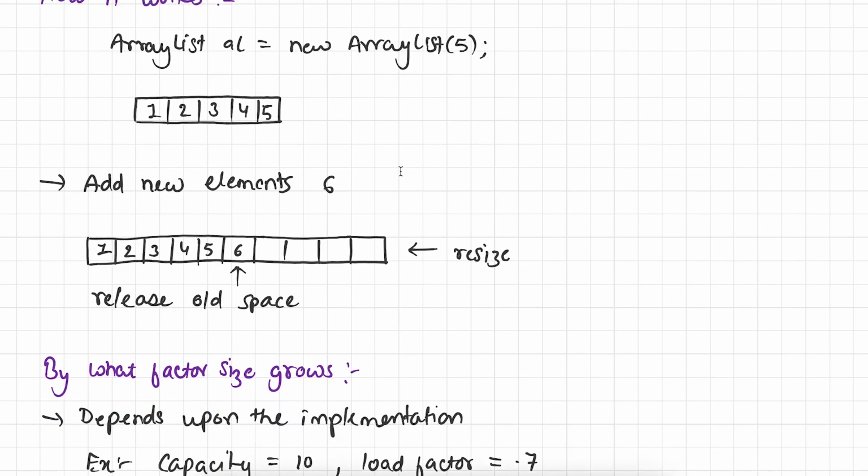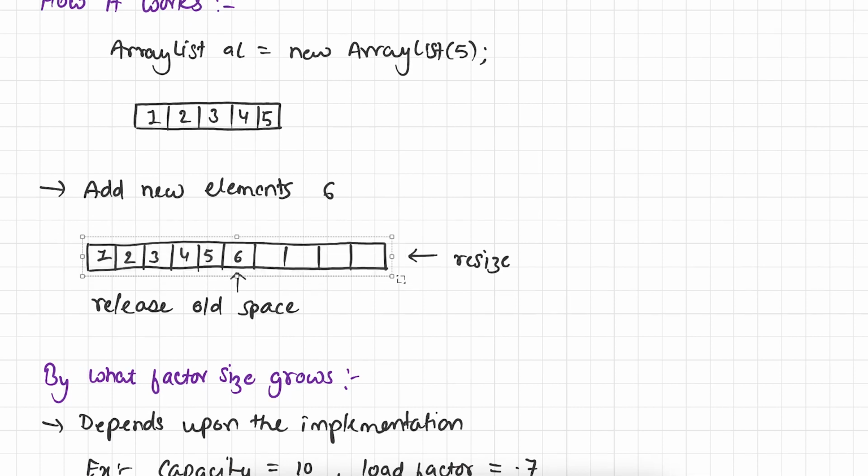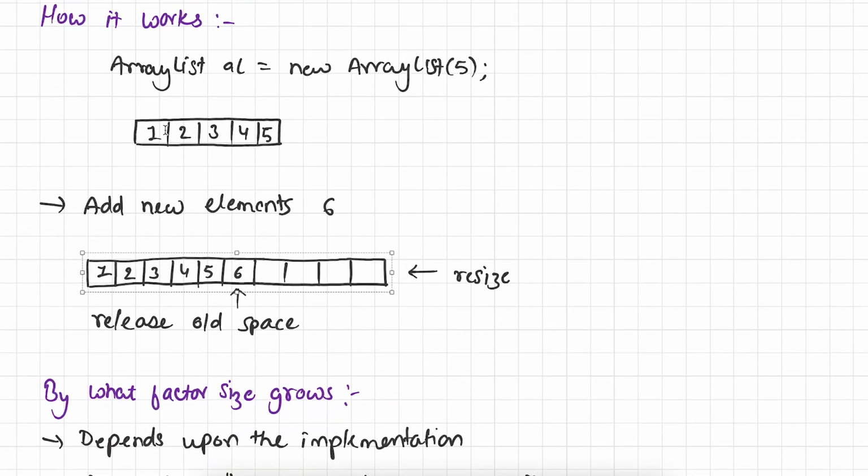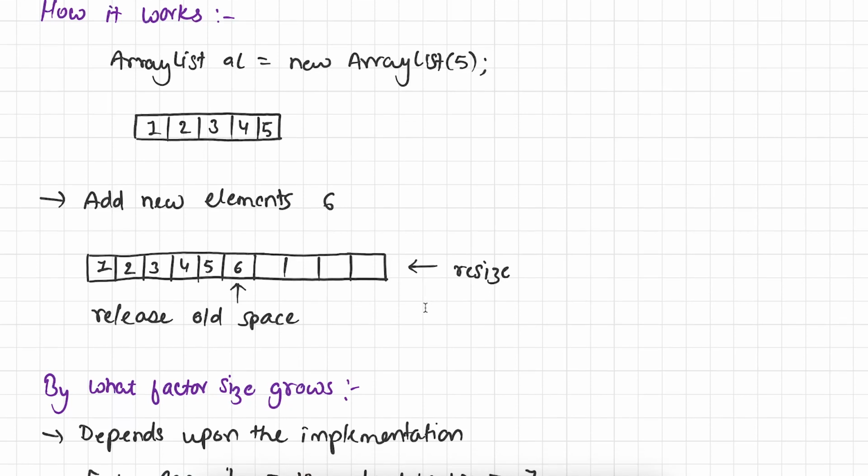So in this case, ArrayList behaves very smartly and what does it do? It simply creates a new array and the size of that array is much larger than the existing array. And then it smartly copies all the values from the previous array to the new array and then adds the new element to it. Okay, so as you can see, this is the new array where all the elements from 1 to 5 are present and then the new element is present after 5 at position 6. So this is how a dynamic array resizes itself when we add a new element to it in case it is full. And after creating the new array, it simply releases the old space.